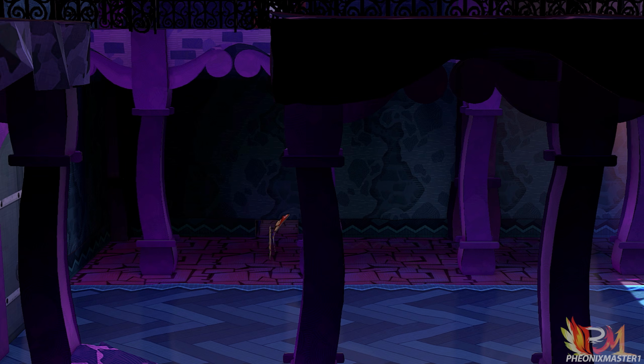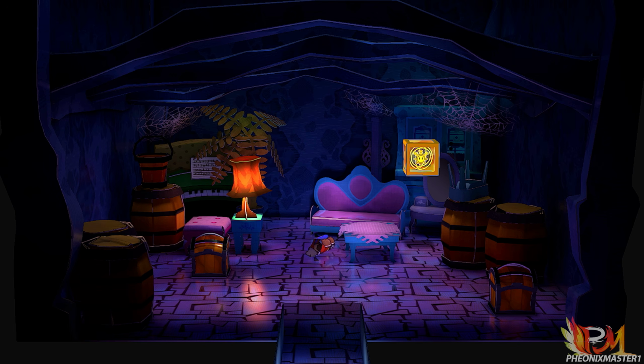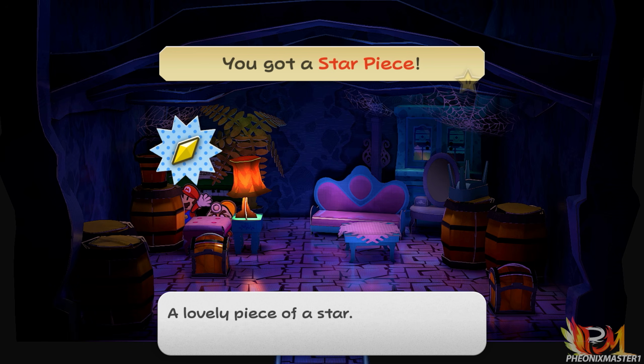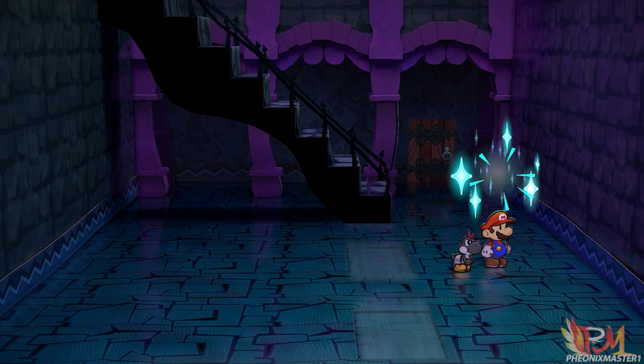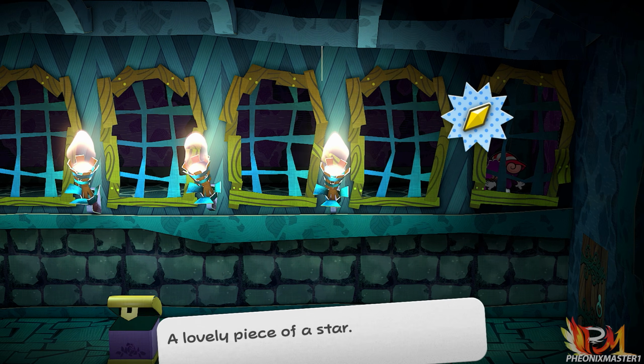In Creepy Steeple, there is this room that you can enter by going into the tube mode, and there is going to be a cookbook right there and also a shine sprite, and you can also get a star piece behind that barrel. In the Creepy Steeple, in the room with the changing stairs, you can get a star piece by ground pounding.